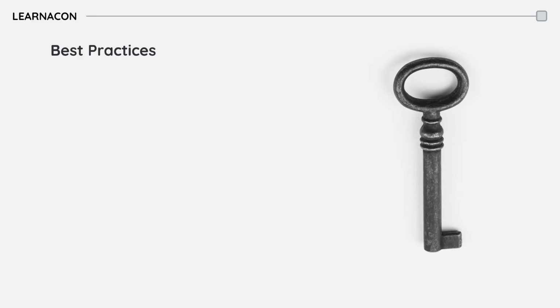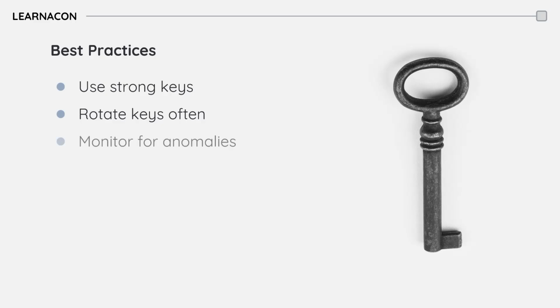To wrap up, let's talk about staying secure. Use strong random keys and rotate them regularly. Monitor your network for strange behavior, like a device trying to connect too often. And don't rely on symmetric keys alone. Combine them with other methods like certificates or hardware security modules. It's like using both a password and a fingerprint to unlock your phone. Layered security is always stronger. In IoT, good security is proactive, not reactive.